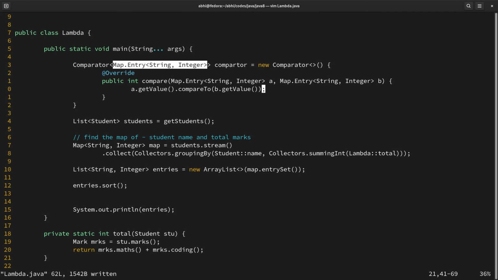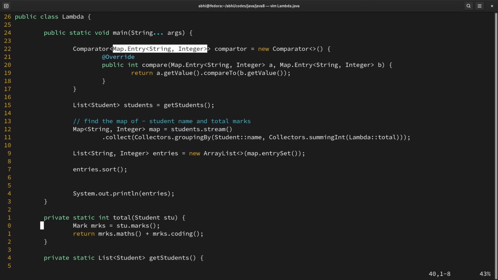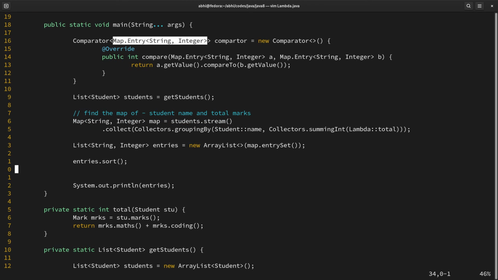We have compared these two objects with a return statement. Let's take this comparator and paste it here. So we have provided the comparator here.